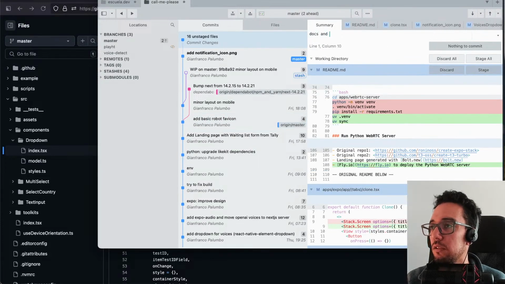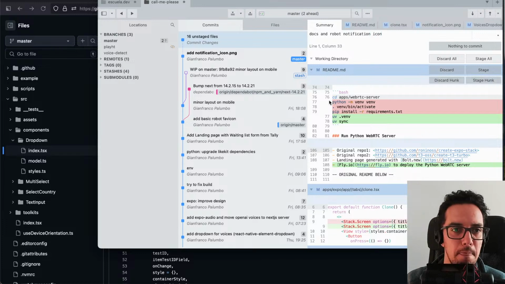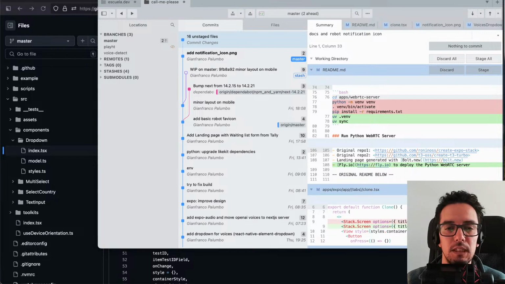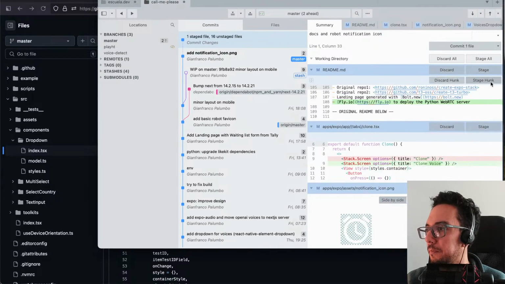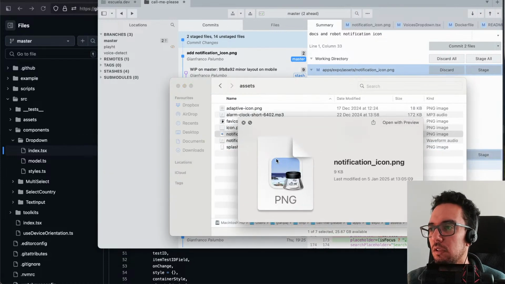Docs and notification robot notification icon. I notice you can't see the top of the screen. Anyway, I need to fix that next time. What's going on?